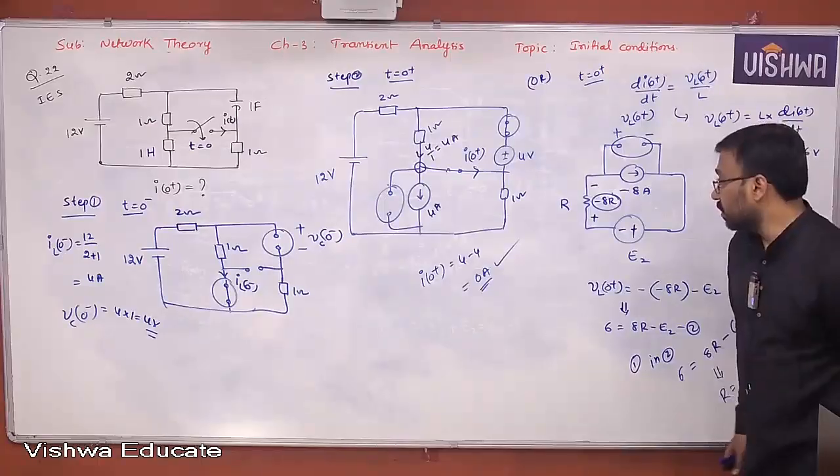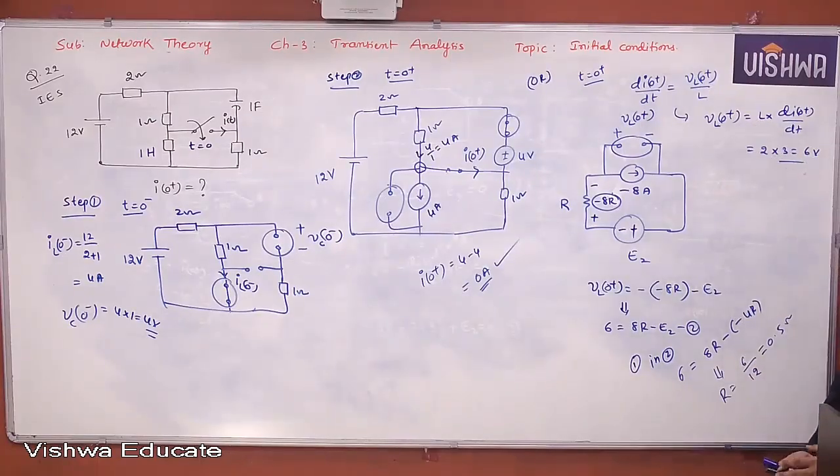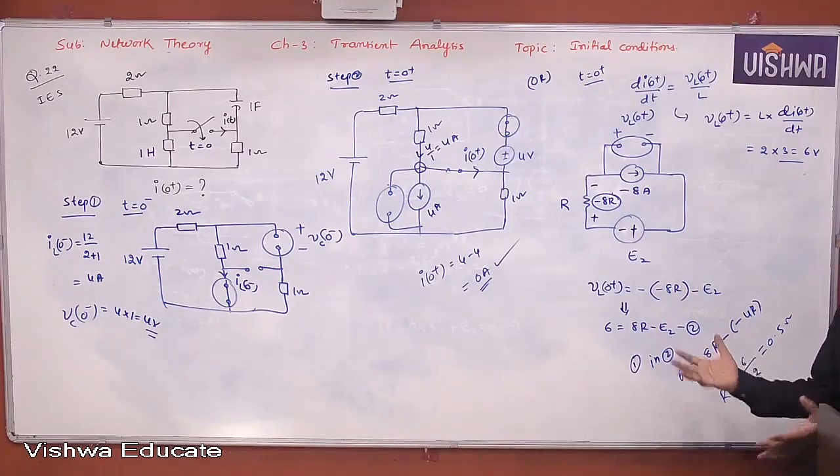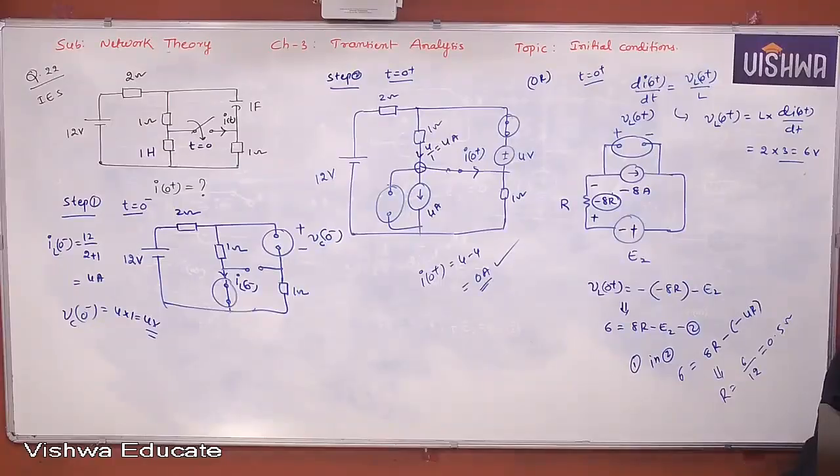So I stop the session here, and this is how you need to look at the problems. There is no end for the problems. I'm telling you, there are so many problems like this, but the concepts are same. If you are really good at constructing t equal to 0 plus equivalent, I'm sure that you are master in initial conditions. If you are master in initial conditions, you are master in transient analysis. Understand all of you? Well, we will meet in the next session. Another interesting concept we will try to learn.